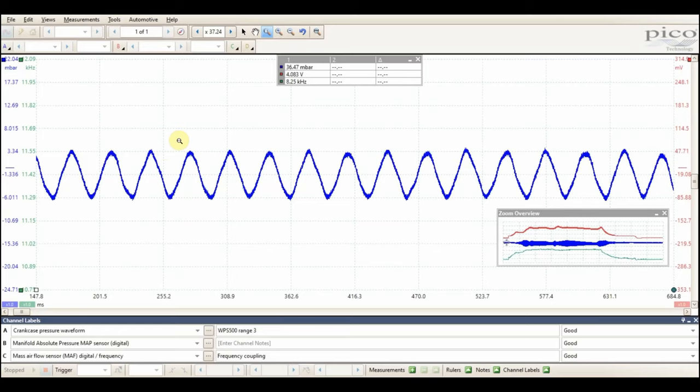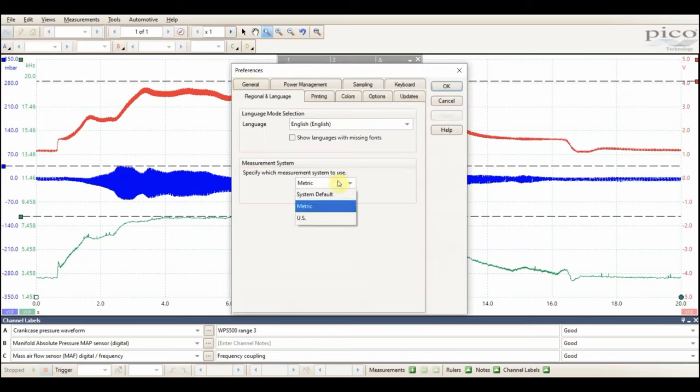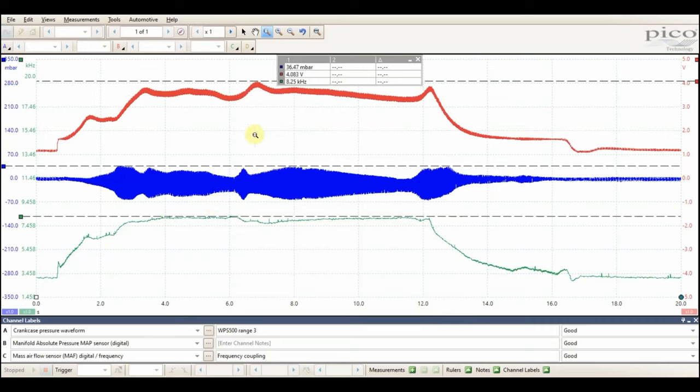Some of you might have seen me using this kind of method to try and pick out injector washers, particularly on diesels that might have failed. We would be looking for a variance between the cylinders - each one of these being a pressure pulse going into the crankcase. Also since the setup, I'm now in millibar on my pressure range. When you're in psi on Pico and you go below 1 psi, it starts to give you a really difficult quantitative number. So I've changed it to millibar - the way to do that is tools, preferences, region and language, and by having it on metric that puts us in millibar. So we're about 36 millibar - I'm going to note that down and eventually put it all into an Excel spreadsheet graph to look at the results.